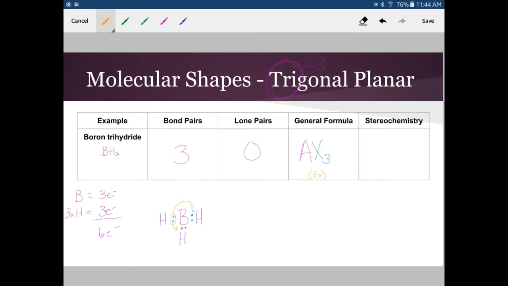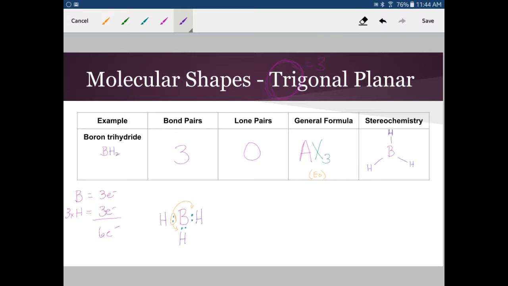Well, you'll notice that the space between my left and right hydrogens are pretty far apart. So I want to try and space those as far apart as they can. So when I go to draw this, it's kind of going to look like a peace sign. And I'm going to try and draw these angles as far apart and as equal as I can. Now, my drawings aren't perfect in terms of chemistry, but that gives you a better idea.